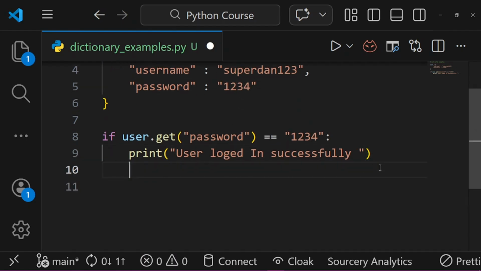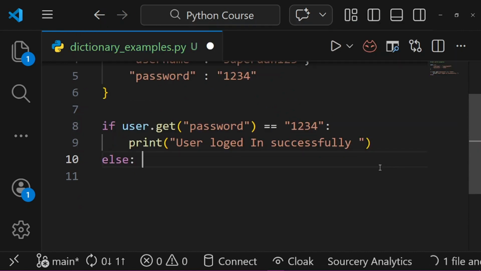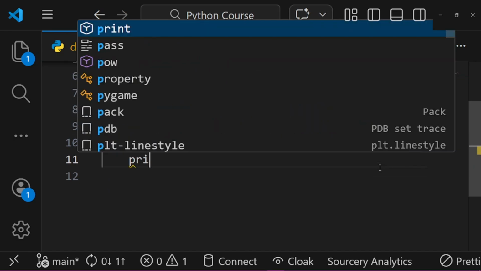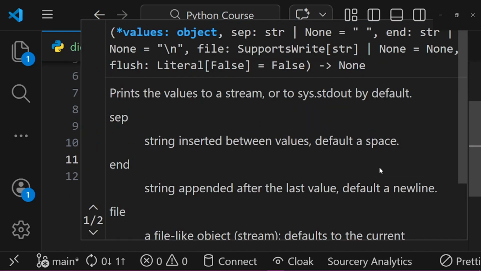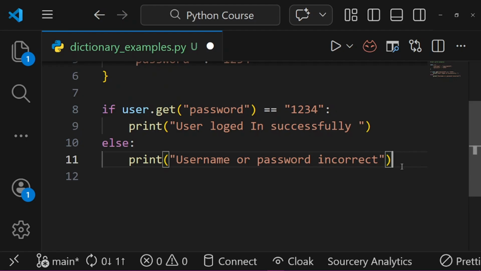But as good coders, I like to think we are all good coders over here, let's handle the other condition. If it's not so, what should we do? We should print something like username or password incorrect. Now this is something you do. We don't want to tell them the exact one. I mean, we know what it is over here, but you don't want to tell, otherwise hackers know that they've gotten this one right and they just have to work on the other one.